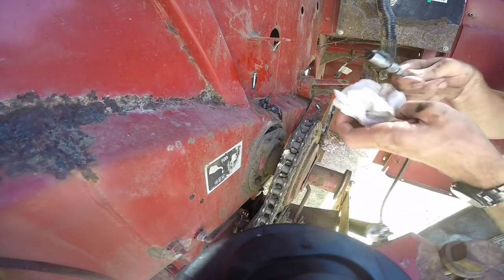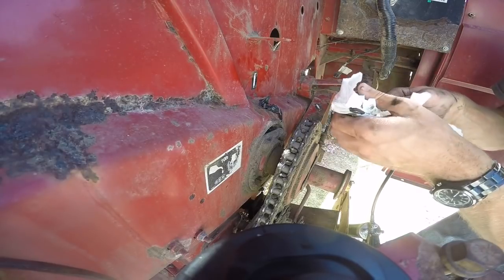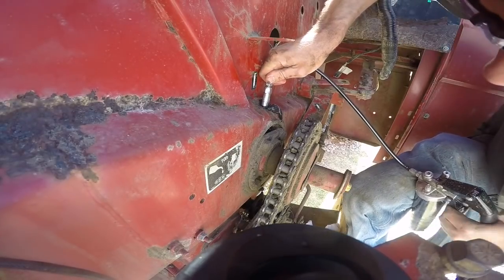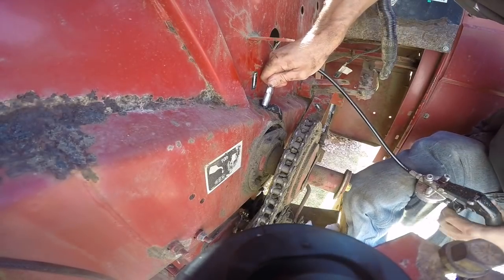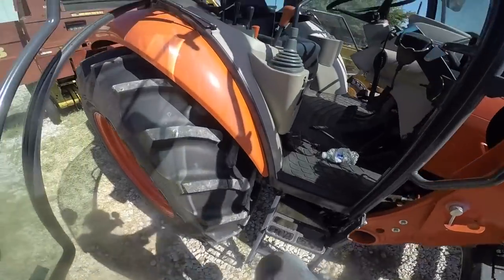Oh, I can't really tell if anything's going in or not. It might just be too hard packed underneath the Zerk fitting itself. Oh wait, it just got easier. Just got easier. Oh, it's taking grease. Look, it's coming out the side. It's taking grease. Hey, that's awesome. We're gonna roll this PTO.